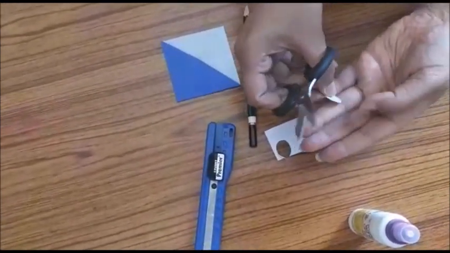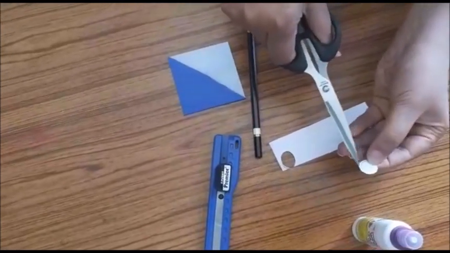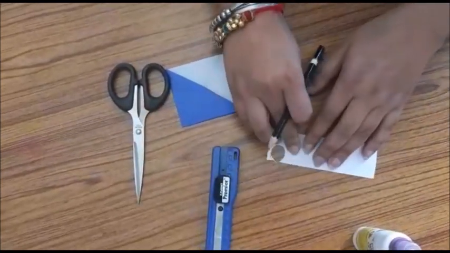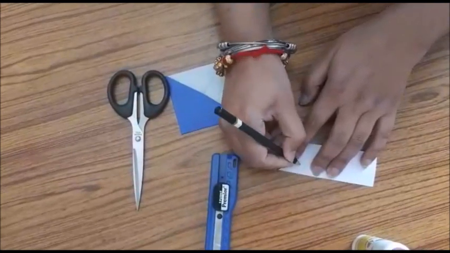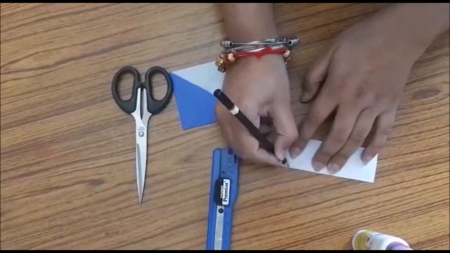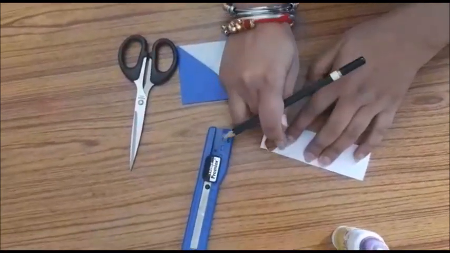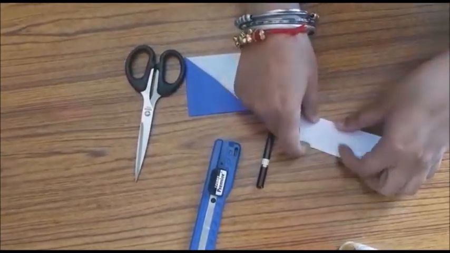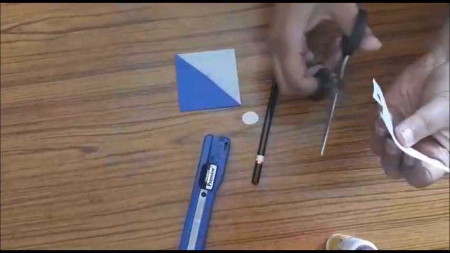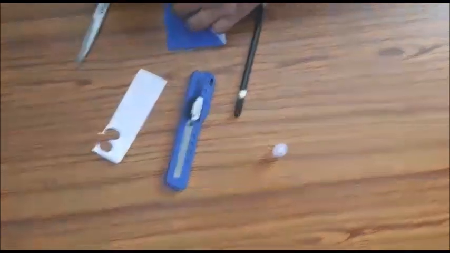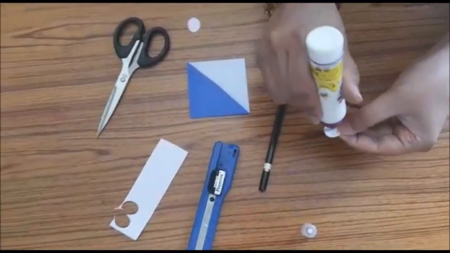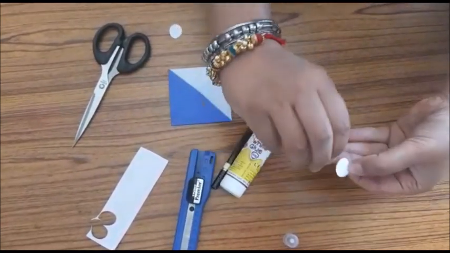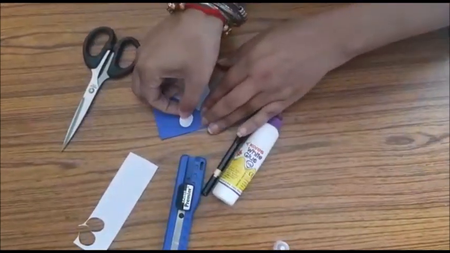I'm going to cut it and trace this with the other side. As you can see I did not use the actual lines, I had extended it, but this is also nice. Now I will be pasting my eyes. I'm going to put a little bit of glue in the center and paste it here.